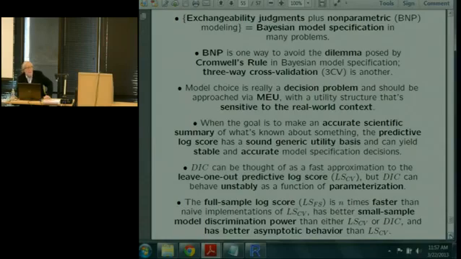And an example of that would be in model space. If you put all your eggs in a Gaussian basket and the data have a bimodal character, the bimodal distribution has prior probability 0 under the Gaussian sampling story. You can't get a bimodal distribution from a single Gaussian. And so the Gaussian model is always going to give 0 posterior probability to the data if the data are bimodal.